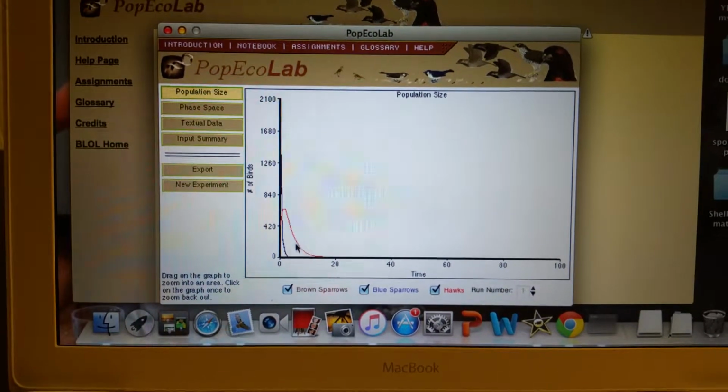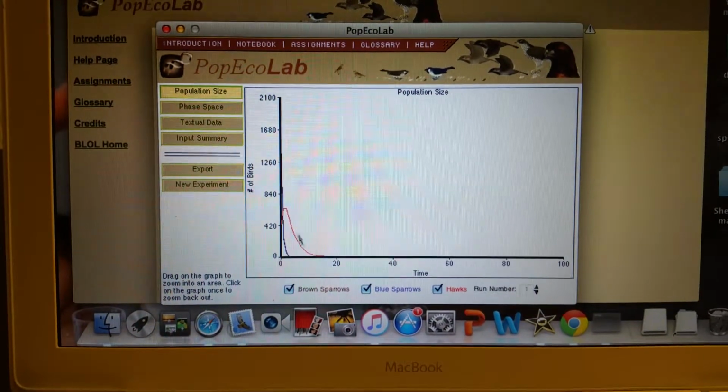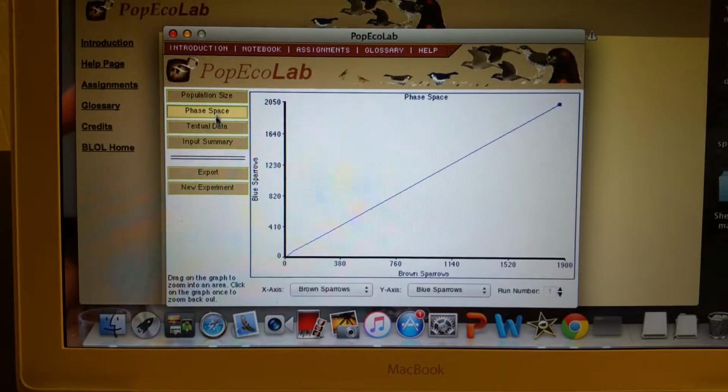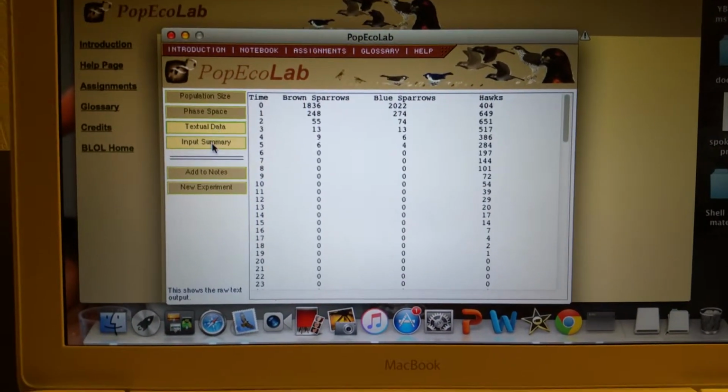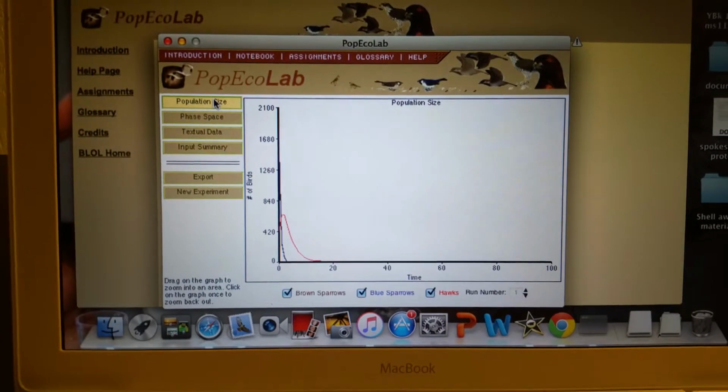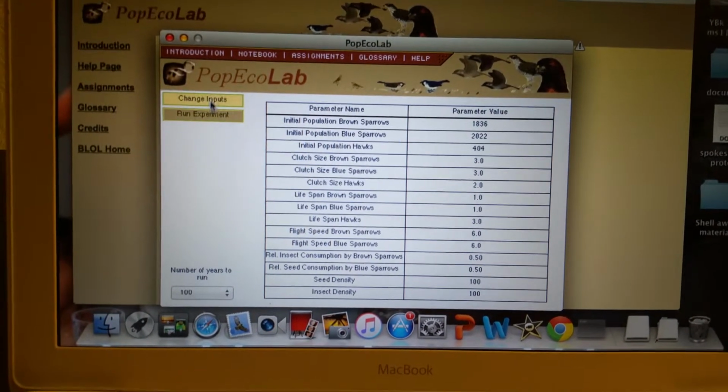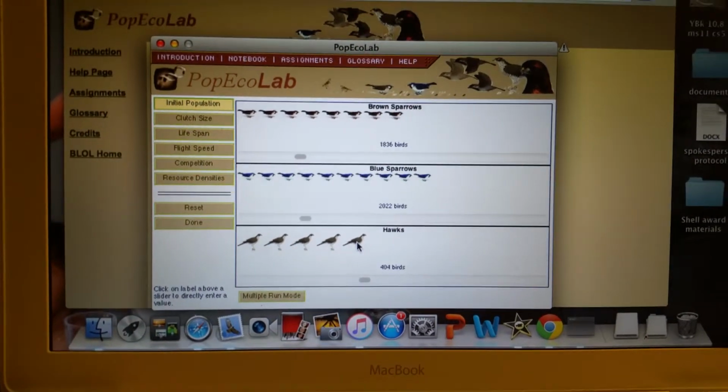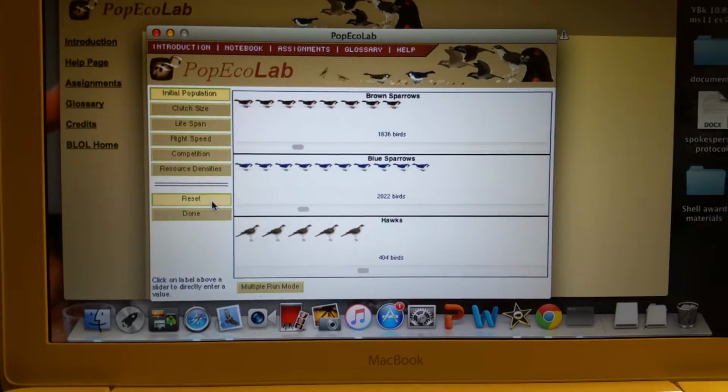Press done and run the experiment and see what happens to everyone. And if you can see right away, nothing good happened, right? Everybody died. So we can really do some interesting work talking about that. And then from there, you can go ahead and try a new experiment and see what would happen if you change up the number of predators versus the number of anything else.